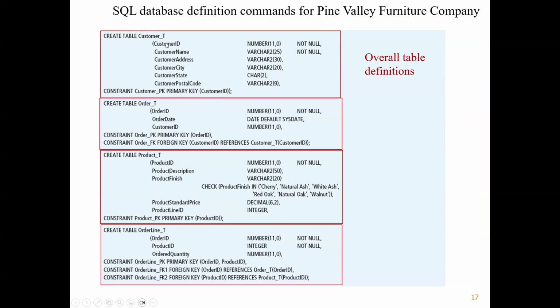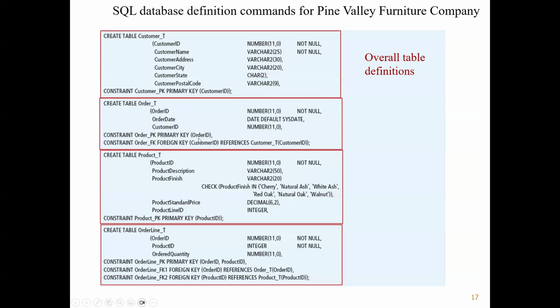Then we make sure that the customer ID and the customer name are important, so we make sure they are not null. You can't leave those 2 fields empty. But address, city, etc., we can skip. Then we create customer ID to be the primary key field. Here we are going to explain only one table because of time. The process is the same throughout.